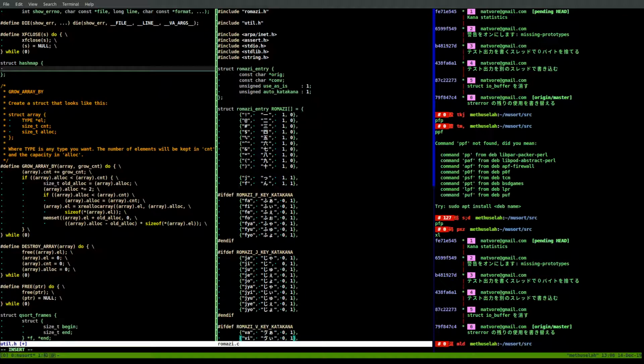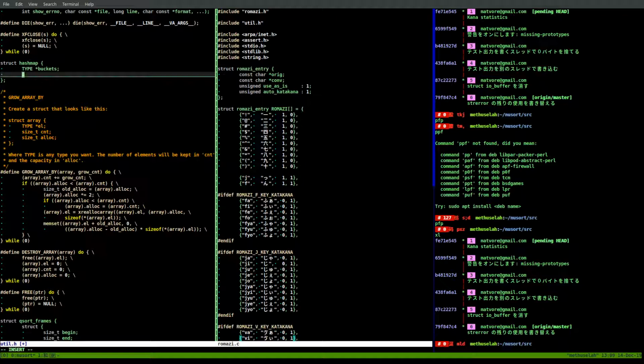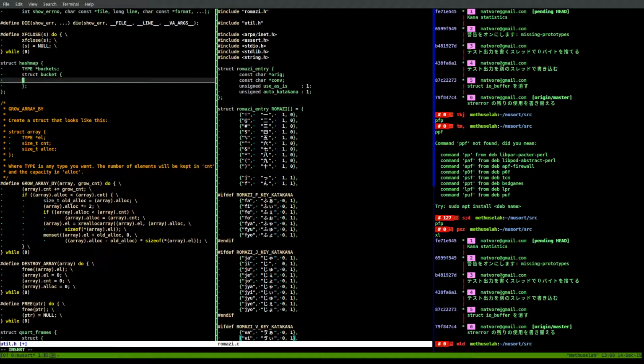We have type buckets. So each bucket will just have the... how do we actually want to do this? This is kind of tricky. Will the bucket have extra data besides the actual user type? We might have to have a struct bucket type, which has an unsigned full. This is one, a bit that says whether or not the bucket is actually occupied.